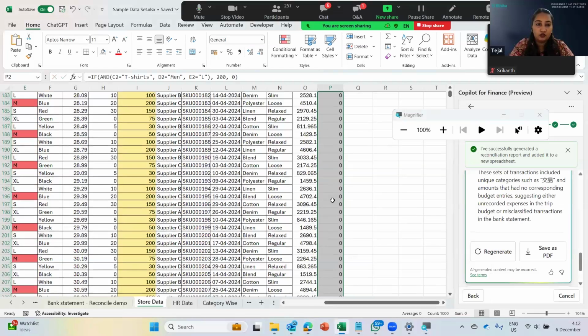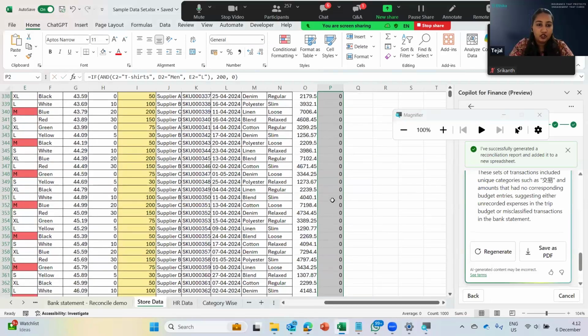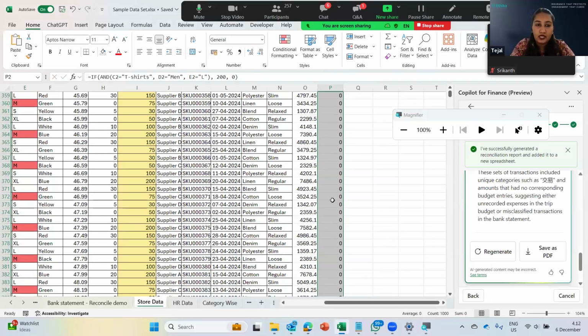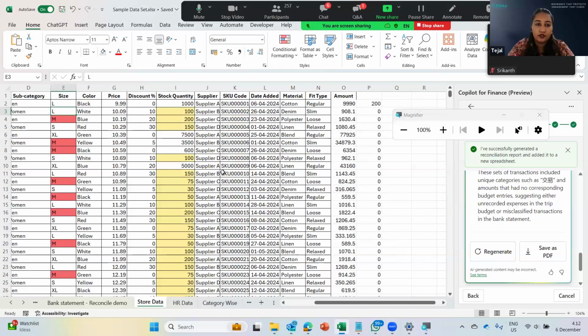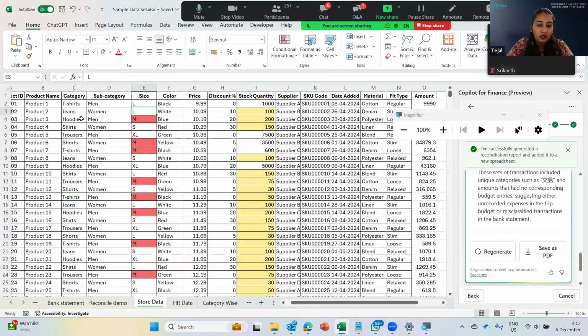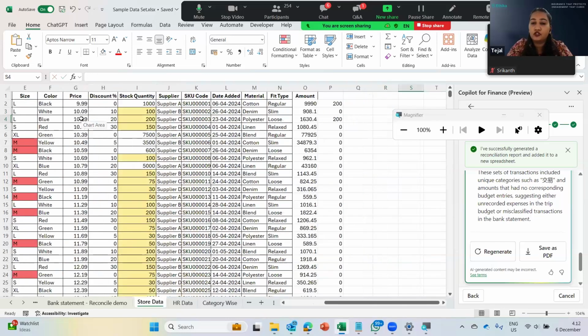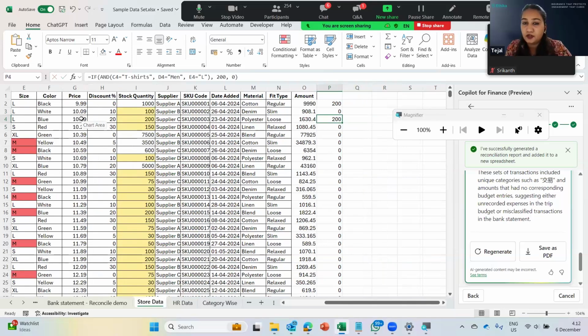Let us try to change this. Let's say my t-shirt men, and if I make it L, you see automatically we got 200 here. Let's say men, I'll change this to t-shirts. This is M, I'll make it L. Now you see automatically my formula got changed and we got 200 here.